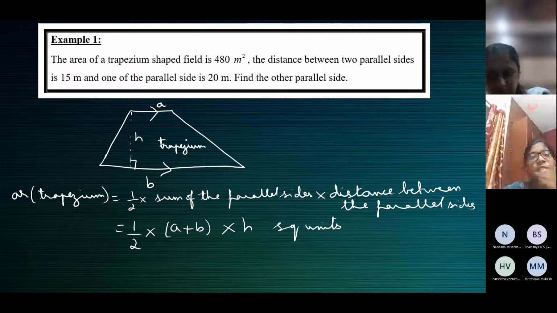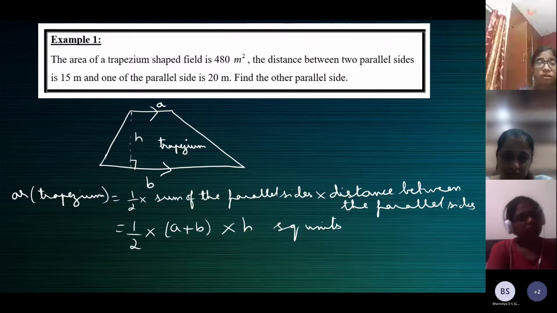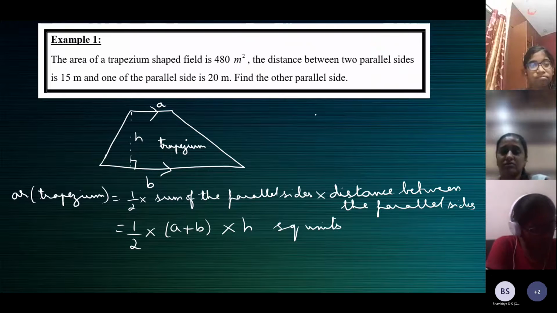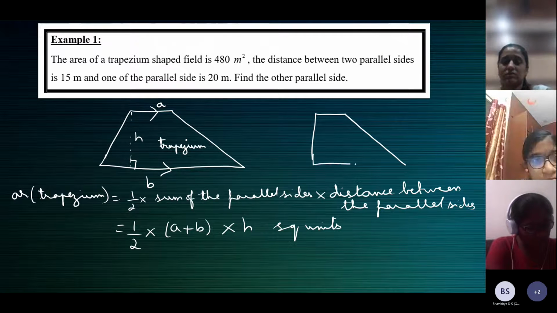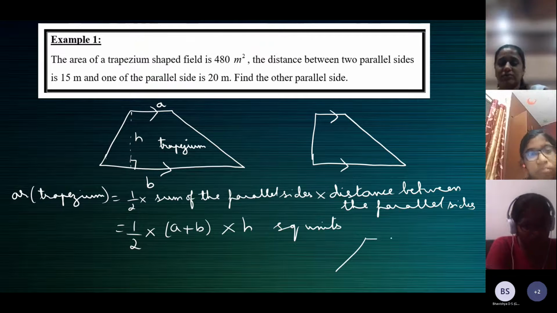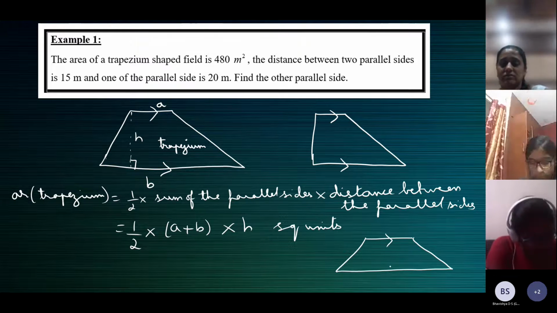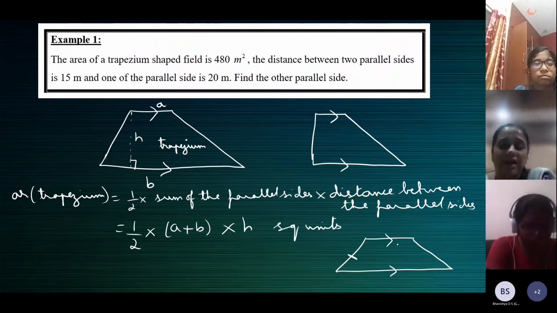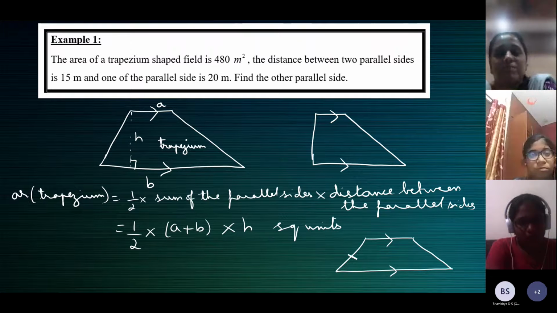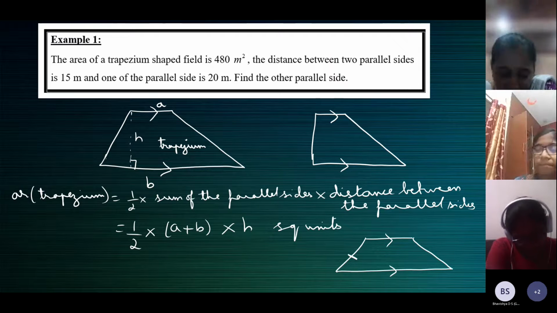Finished writing this, children? Will a trapezium always look like this, or will it change, like a quadrilateral? Yeah, a trapezium can also look like this. It can also look like this. There's an isosceles trapezium where the non-parallel sides are equal. What is the exact definition of a trapezium? A trapezium is a quadrilateral in which one pair of opposite sides is parallel.